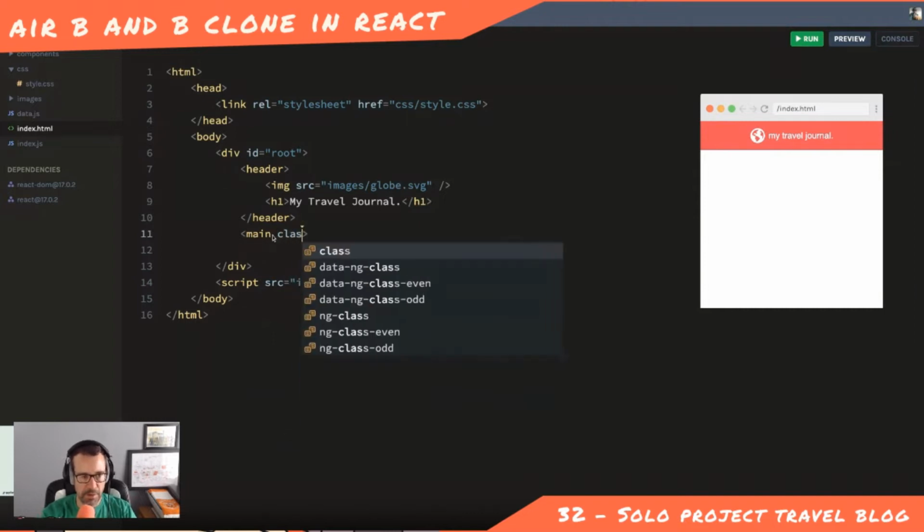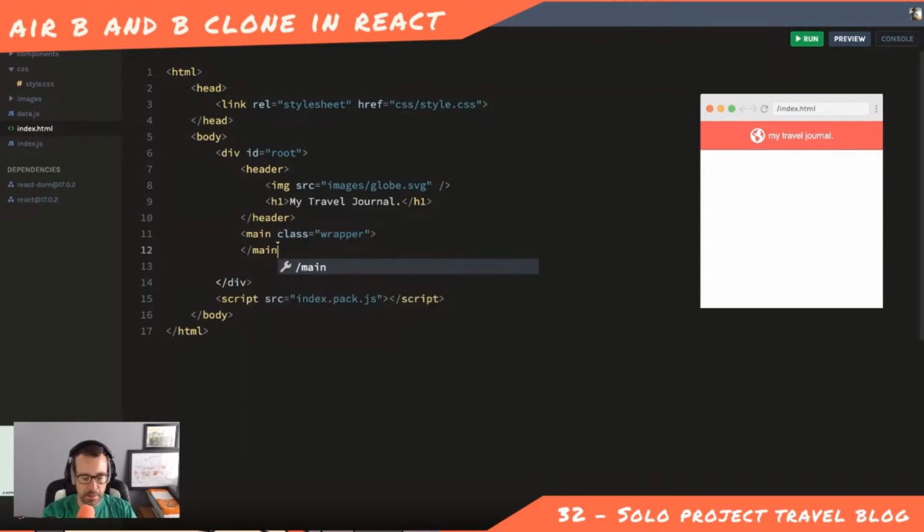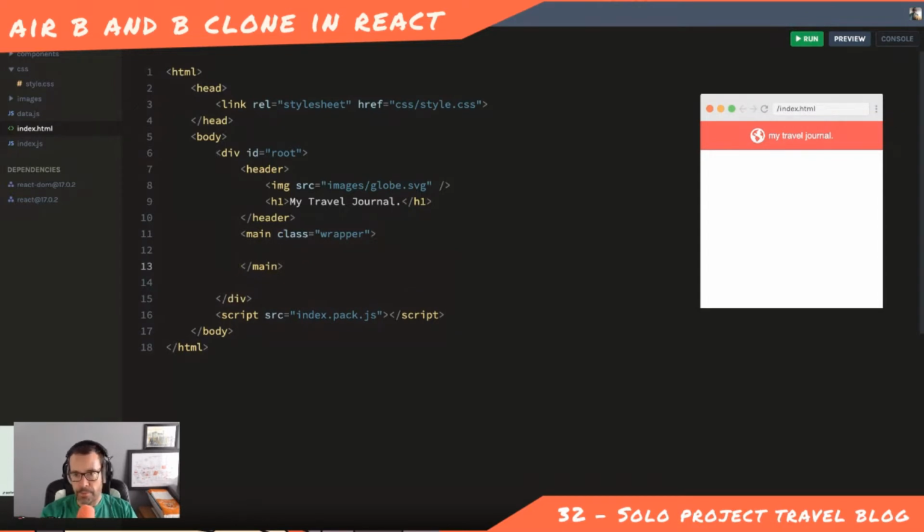Let's go with wrapper. Each wrapper we've got a section.